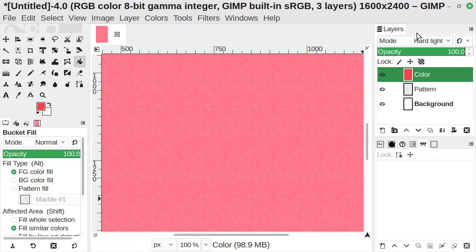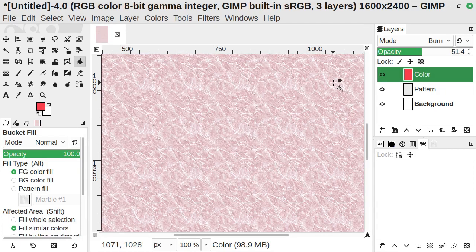Below the mode box, you'll see the opacity slider. You can also click to adjust the value of this box, with smaller numbers making your current layer more transparent. And a value of 100 means it is fully opaque. You can use the combination of layer modes, opacity levels, and different colors of layers with different styles of patterns to create all sorts of looks.